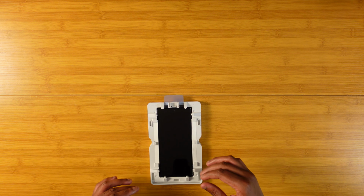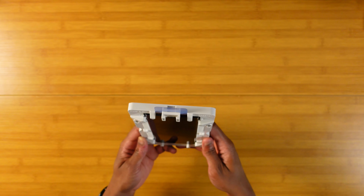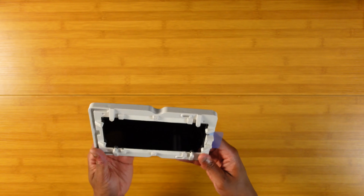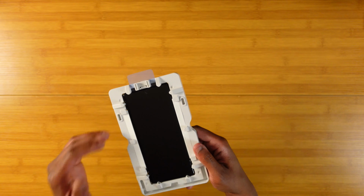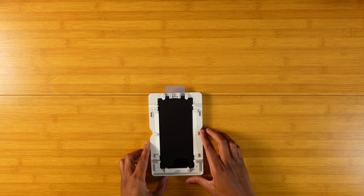So one little tip, they already kind of tell you to tilt down so it'll drop, but what I do is literally just use gravity. So you'll see me, I dropped it down, so that way the adhesive would fall down. I went to both sides, the top as well, and then to that side, just to make sure that the adhesive spread correctly throughout the entire screen protector. Because like I said, if it's off, it's gonna be off. So you wanna make sure that you do that portion correctly.